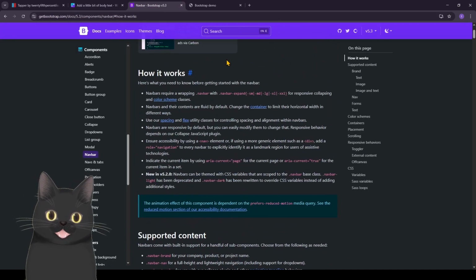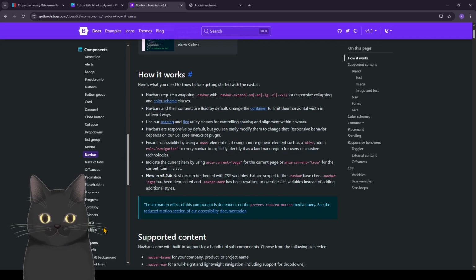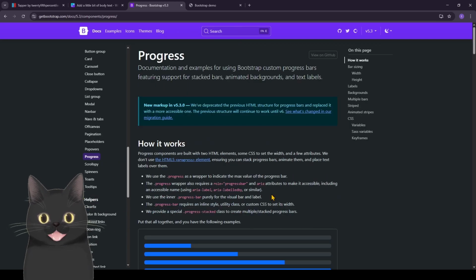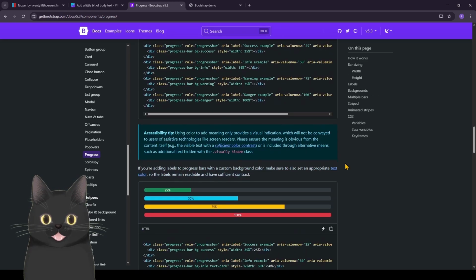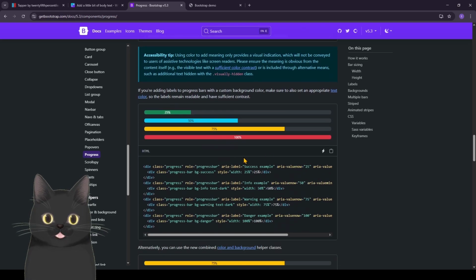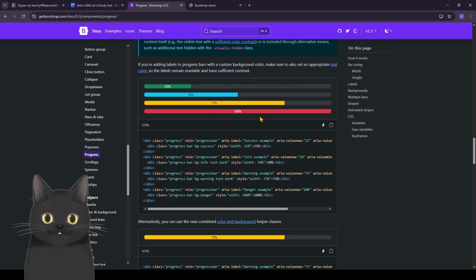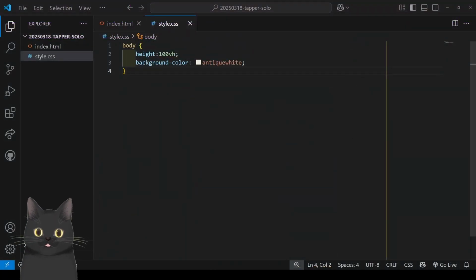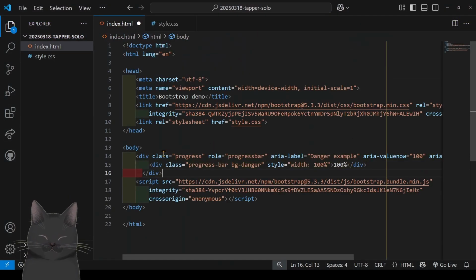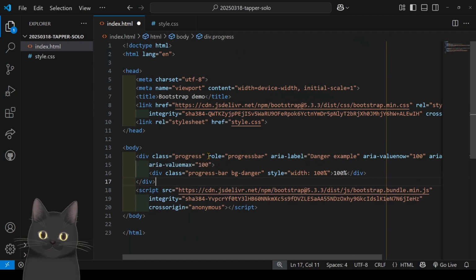So when you go back to Bootstrap, you can actually use a progress bar here. Just pick any one. I will pick the one with the number here. I'm just gonna copy this, go back to VS Code, and paste it here.